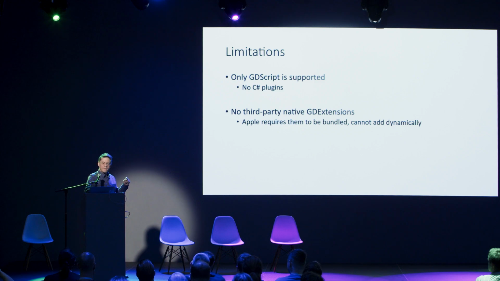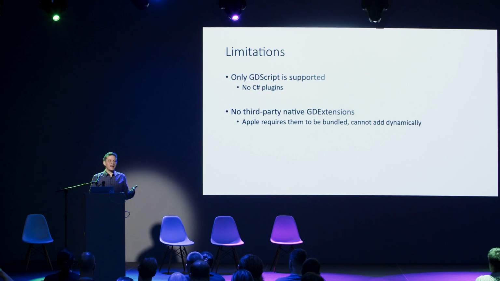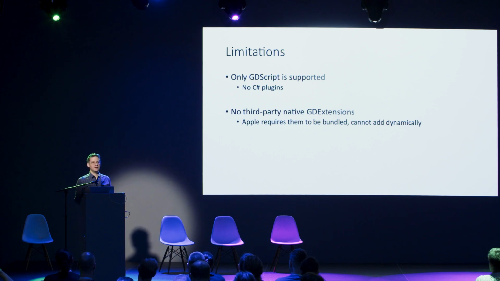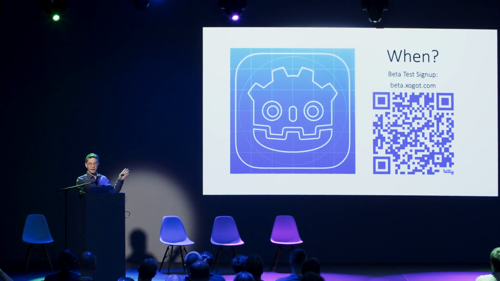So because of this security requirement, we cannot add these things. So what we're going to have to do is take the most popular GDExtensions that you folks want, and we're going to have to virtualize it, and stash it in the binary, right? So we were going to do this for Jolt, because a lot of people use Jolt, but apparently Jolt is going to be in Godot out of the box now, so I don't need to do that work. But we do need to do some of these, and I don't know what those are because I'm not a game developer. So the nice thing is, today we're launching the beta test.